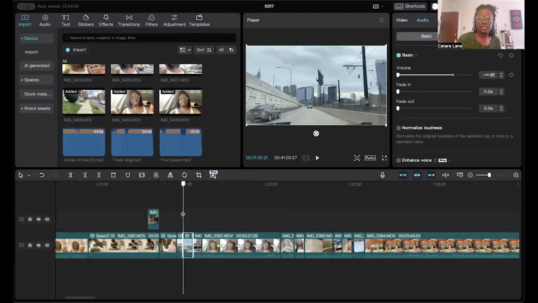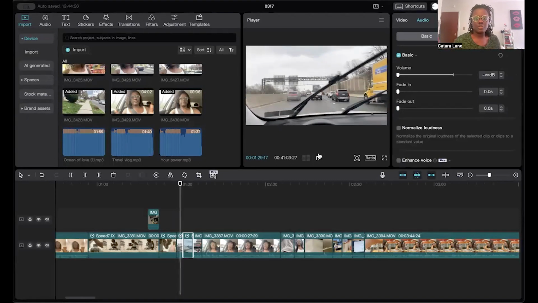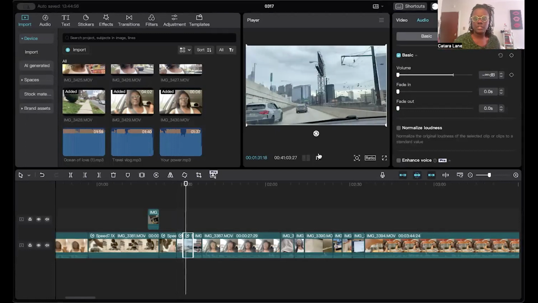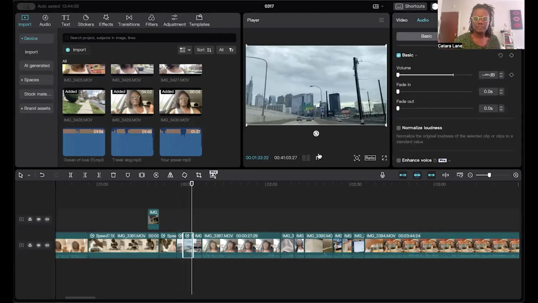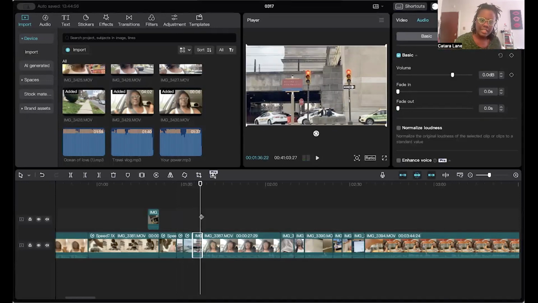Let's see, how long is this? This is 4 seconds. Okay. A good rule of thumb I learned when I was interning at a magazine company is, with your B-roll, you want to make it 3 to 6 seconds if you can, because people's attention spans are horrible. So actually, I kind of like that sound, so I'll keep that in.